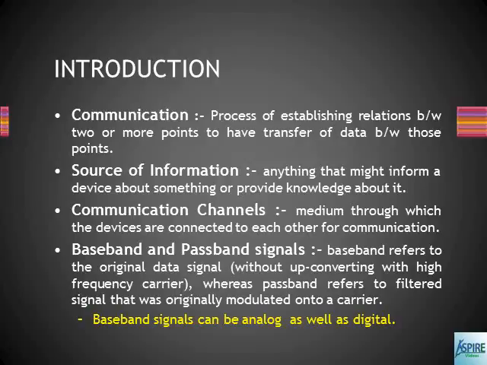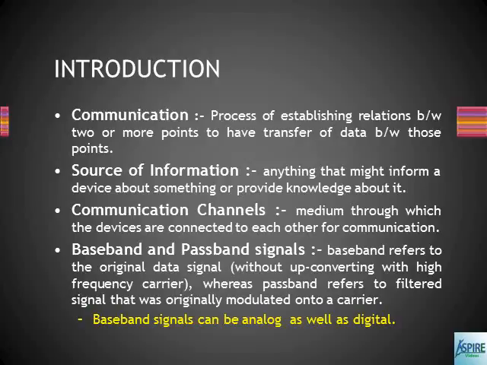Now coming to the source of information, it is basically a transmitter device, not medium. Then coming to the communication channel, they are the devices which are used to connect the devices in communication process, means medium through which the devices are connected to each other, like air, telephone wires, optical fiber, etc.